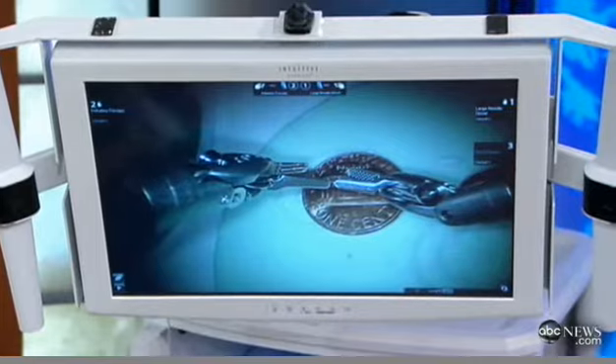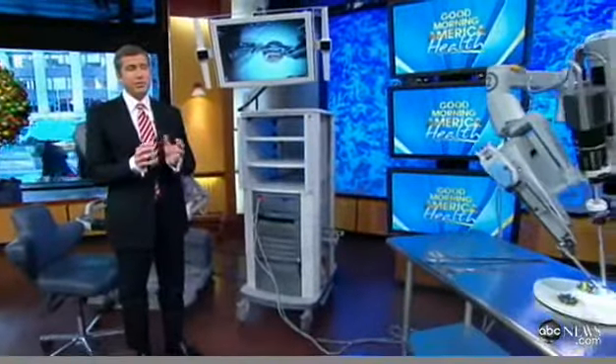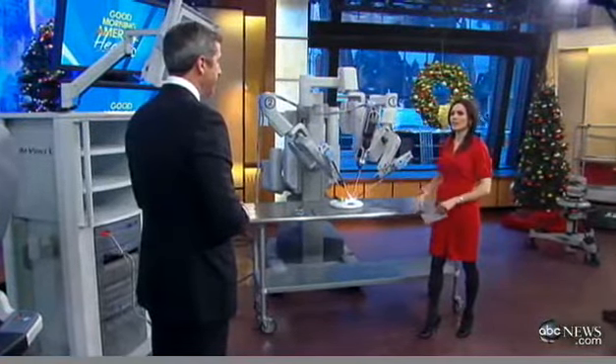This machine just enhances the ability of a human surgeon. What it really does is give you the opportunity to do the same operation through tiny incisions. And for some operations, you can really do a better job because you can see things better. Would you love to do all your operations this way? Absolutely — it's the most comforting feeling in the middle of the operation to be sitting here. It's quiet. You're going about your business. We'd love to do all of our operations this way.